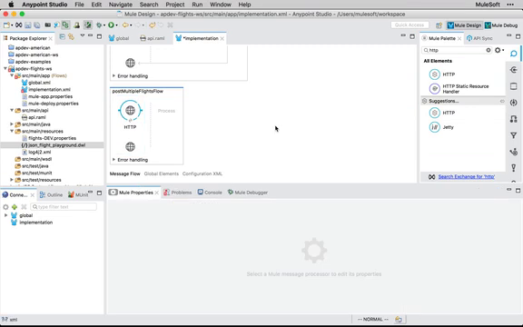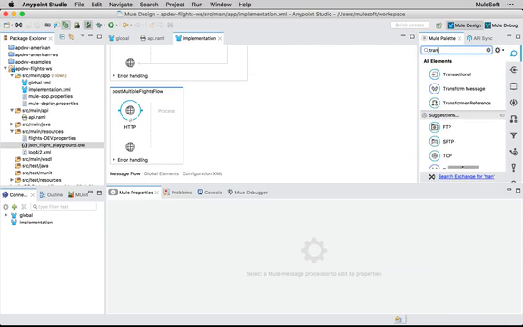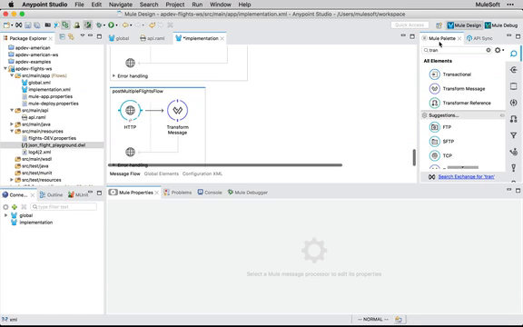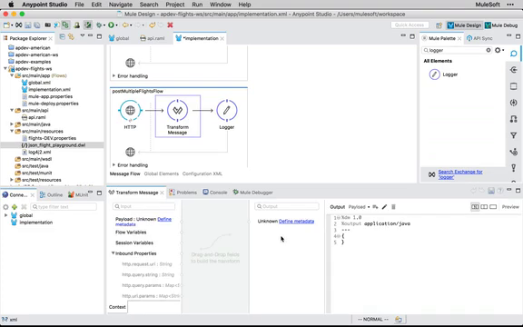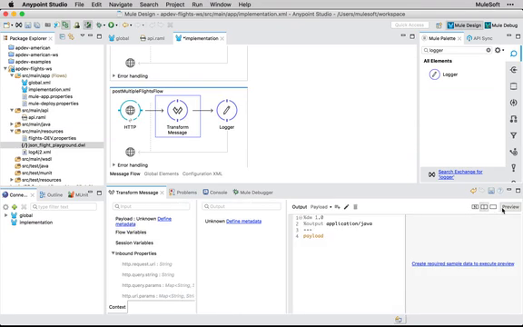Inside of this flow, we'll configure it quite similarly. We're going to put a transform message in the middle, and then at the very end, we will drop a logger in for the sake of debugging. Now let's double click on transform message, and let's start ourselves off by setting the transformation to payload. Let's open up the preview button and switch it to this 2-pane view with preview on. And let's create the required sample data to execute the preview.